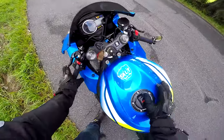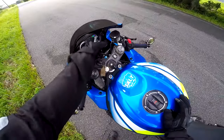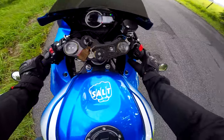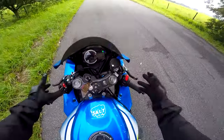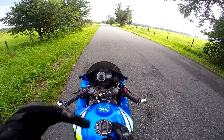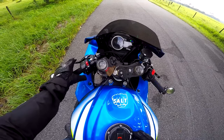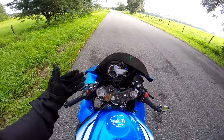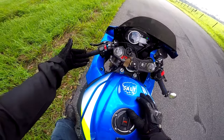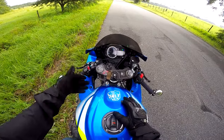All right, we're gonna get into this. My bike is not in neutral so it's already in first — so half a click up puts it in neutral. We're gonna go ahead and start it up — clutch in for a Suzuki, otherwise you don't have to clutch in, just start right up. So the first thing is the friction zone. The friction zone is when you pop into first gear and as you're letting the clutch out, where the clutch is going to start engaging — to where the bike is going to start rolling forward.